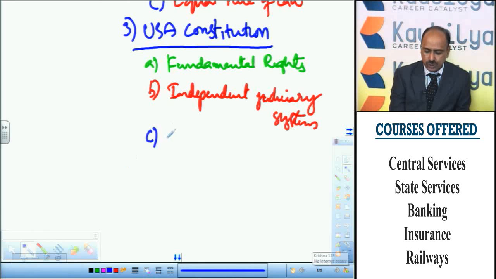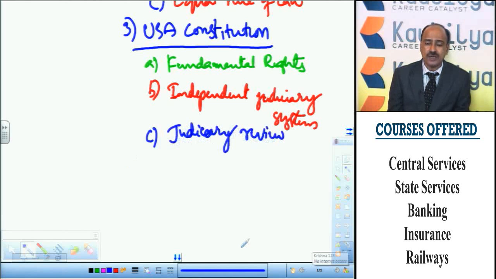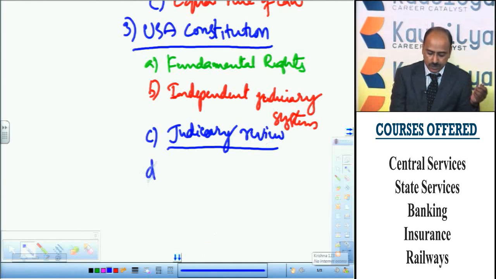Next, the judicial review system is also borrowed from the USA. Whenever a person is not able to get justice, review is possible. On some issues, review is possible. The word judicial review is not mentioned anywhere in our Constitution, but judicial review is possible. Two courts have judicial review power in our country: one is the Supreme Court, the other is the High Court. The post of president.